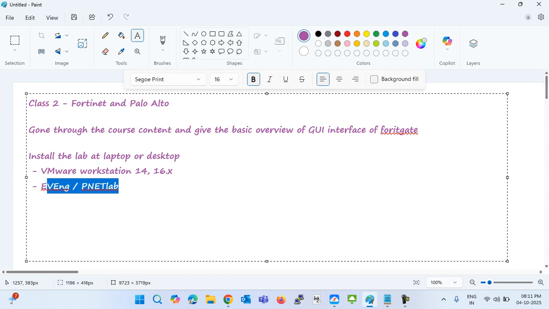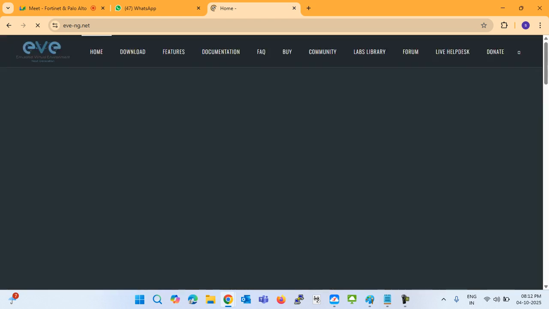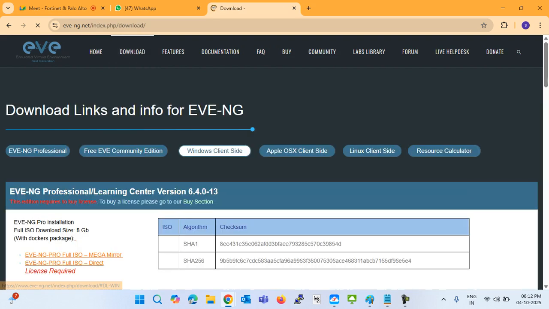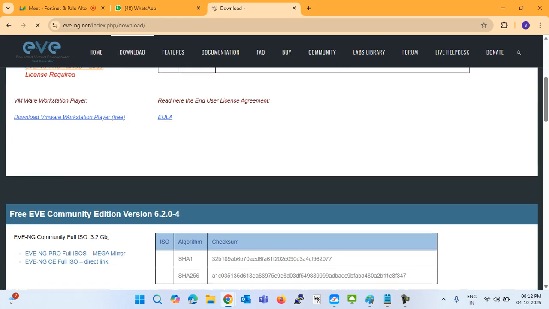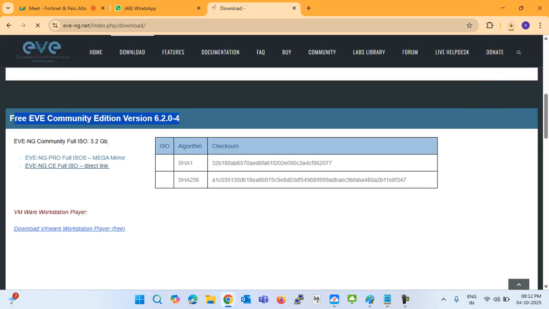Normally I'm using Eve in my case. I'll give you the basic idea of which is better for you, or what features you will get. In Eve community you will not get many features. This is the Eve community edition, which is version 6.0. So you can use any link of them.